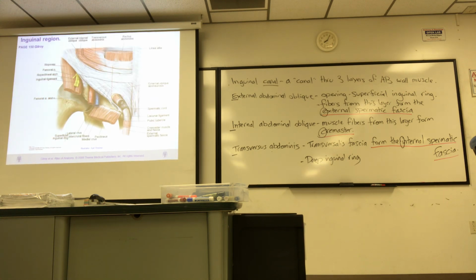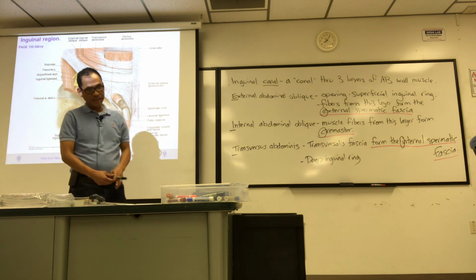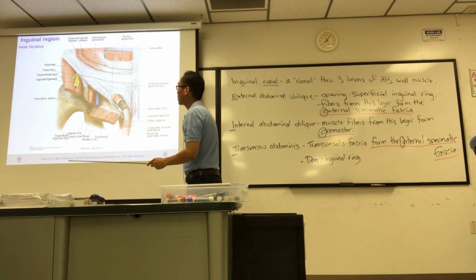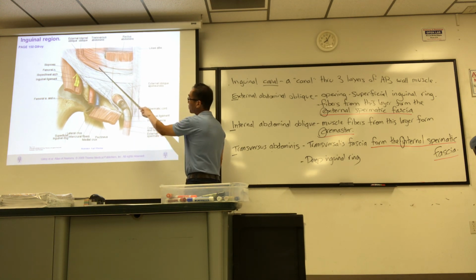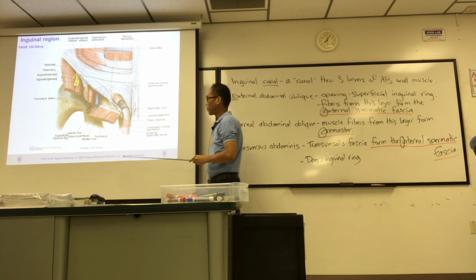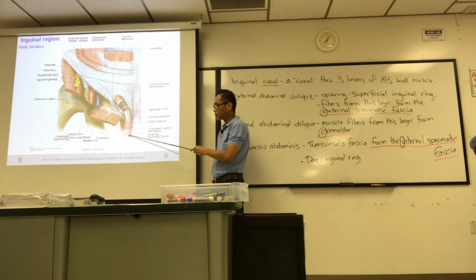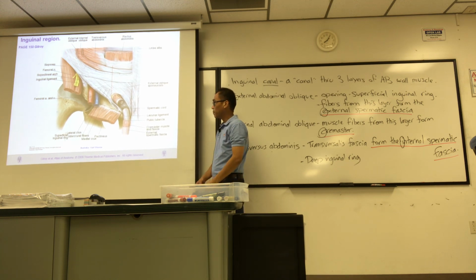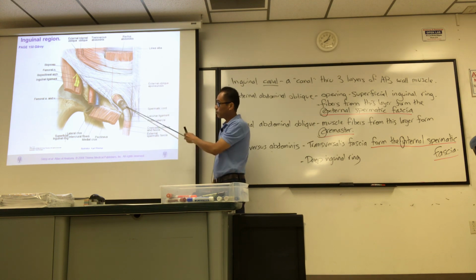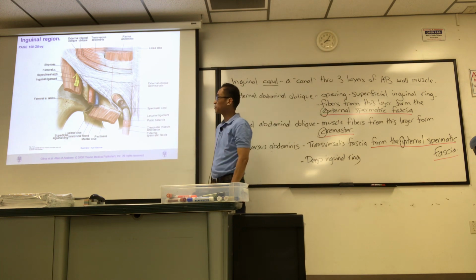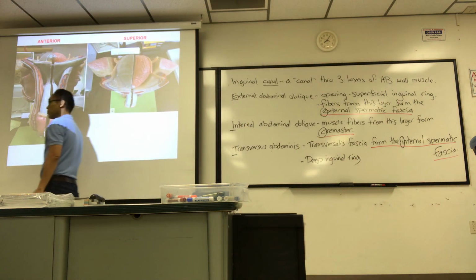Now this picture shows all three layers of ab wall and all three layers of the covering of the spermatocord. They don't show the testes in this picture. This is the external oblique, that's internal, transversus abdominis. Going from outer to inner, there's external spermatic fascia. And the artwork's good enough, you can tell that's deeper, right? That's cremaster. And that's internal spermatic fascia. And then they cut it all the way open so you can see the structures inside that cord on that picture. So that's a good one to look at.